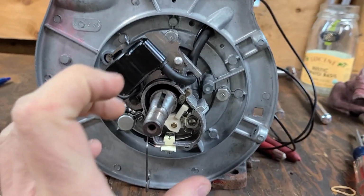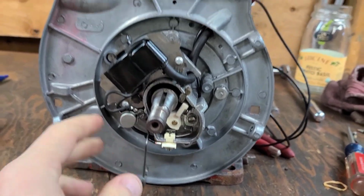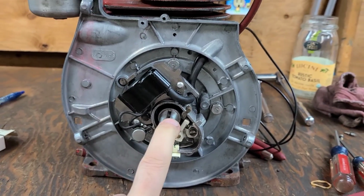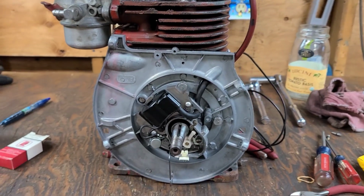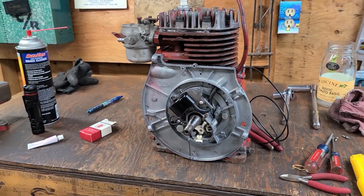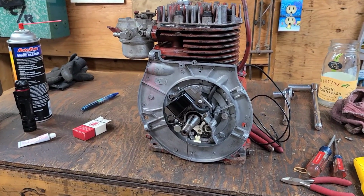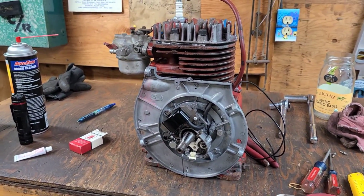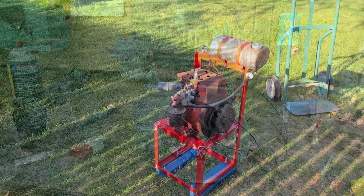I'm going to go ahead, put the points cover on, clip it into place. I'm going to get the flywheel, put the flywheel on, and the torque spec for the Clinton is 400 to 450 inch pounds. Once I get all that together, I'm going to put all the tins on, and let's get this thing on the engine stand and see what happens.